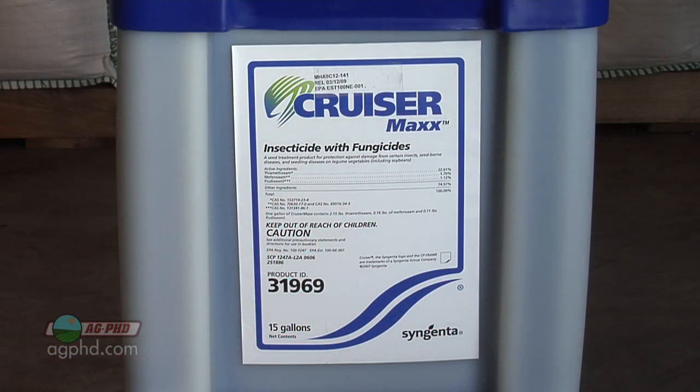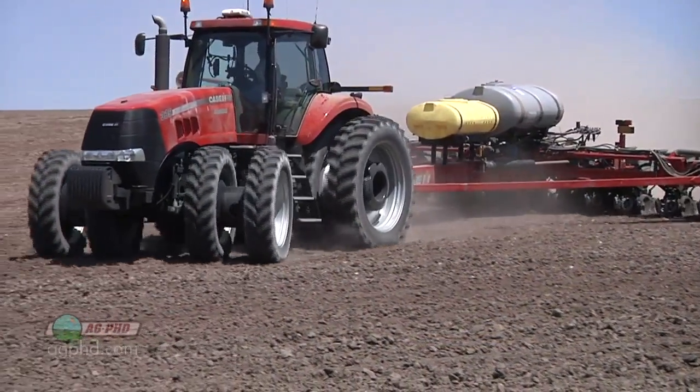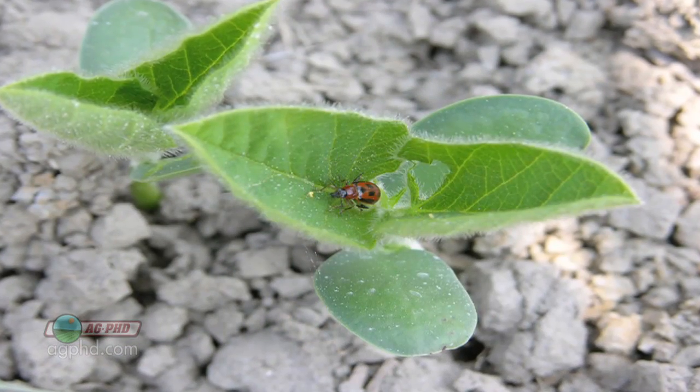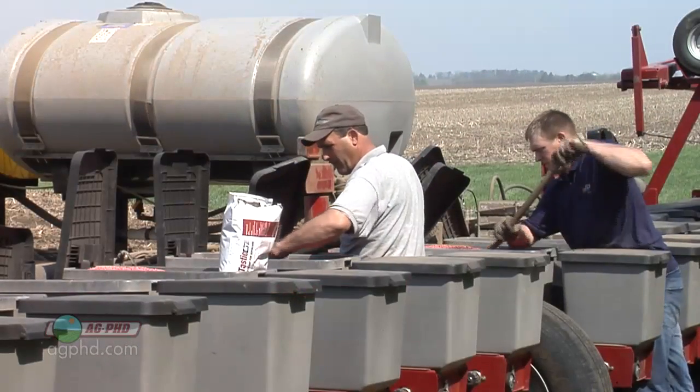Well, here again, we're back to one of those practices that you have to spend the money up front and put all the protection out there. Invest it. Okay, you have to invest the money out front, and then you hope there isn't any problem. You hope there isn't a disease. You hope there aren't bugs that come along, but we all know there probably will be. And so you don't know if putting a fungicide on the seed is going to be the biggest thing that you do this year, or putting an insecticide on, or maybe some of the biological products that you use. You don't know which one is going to pay you back.